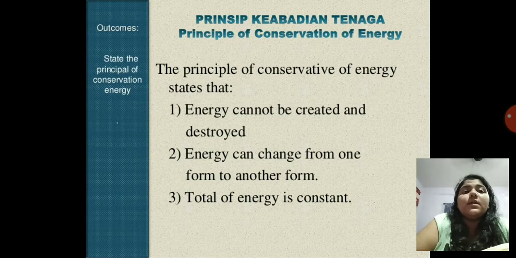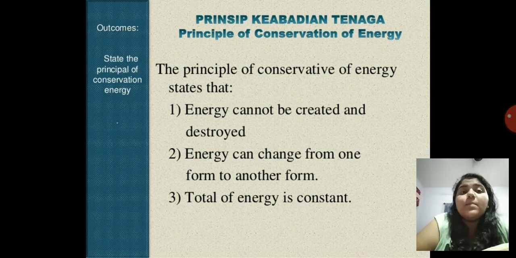Next we are going to see the principle of conservation of energy. Conservation of energy means what? You have various forms of energy, so you start thinking that so many energies are there in this universe. So many energies means how much energy will be there in this universe? No, that is wrong. The total amount of energy in this universe is always constant.